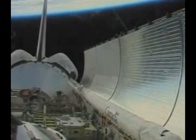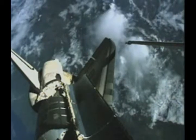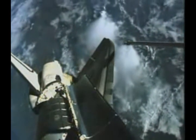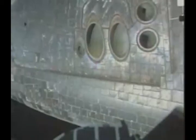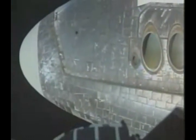Of course, once we were on orbit, we had to configure for on-orbit operations, so we opened the payload bay doors to expose the radiators, and then got about going to work. One of the important objectives of this flight, and one of the great successes, was the inspection of the wing leading edge and the TPS, and to do that, we used the boom that you saw a moment ago, which carried sensors and cameras on it that enabled us to record these views of the wing leading edge and the nose cap to ensure that those regions have not suffered any damage during the launch phase.